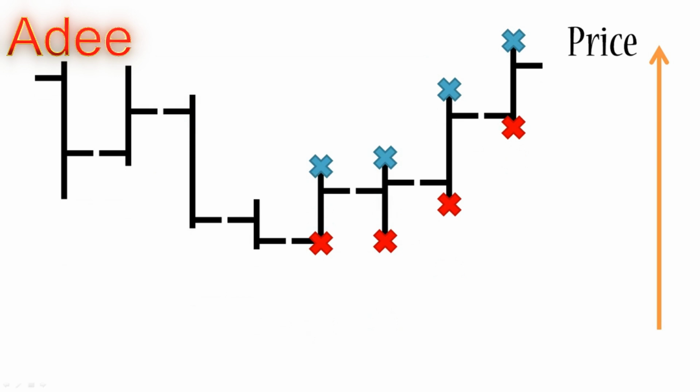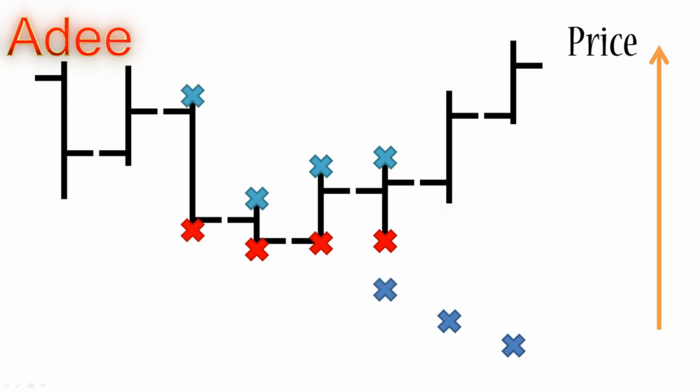So let's make some space. We'll move up this chart a bit, and at the bottom we'll have a new chart. So let's plot this calculated average true range under the last bar. So this little blue cross at the bottom represents the average true range for the previous four bars. Next, we'll continue like that, and we'll take the average true range for the 4 bars before the current one. So excluding the current one, what's the average true range before that? We'll plot it as well. Let's do that again. Once more, we've got 4 bars, we've got the average true range plotted under the last of the 4 bars. We can do that again and again, and so on.